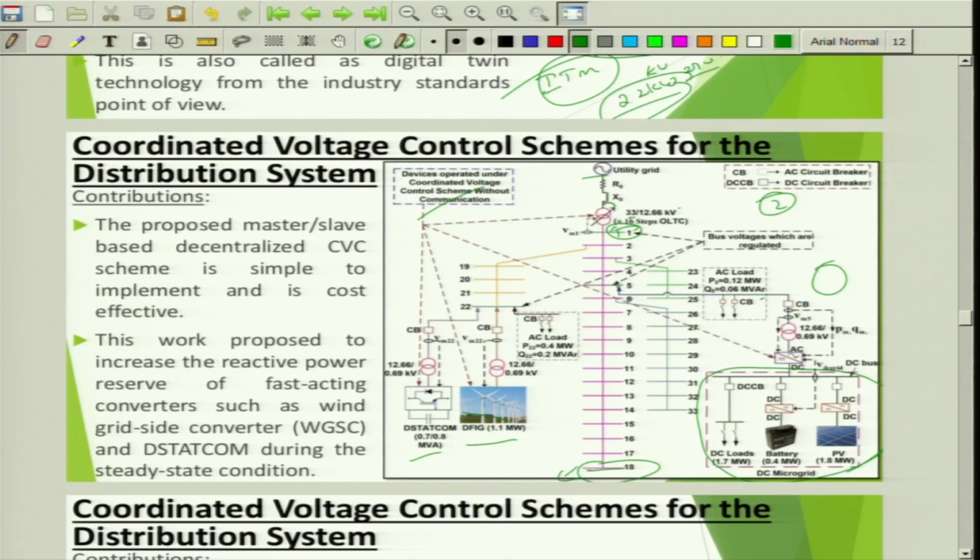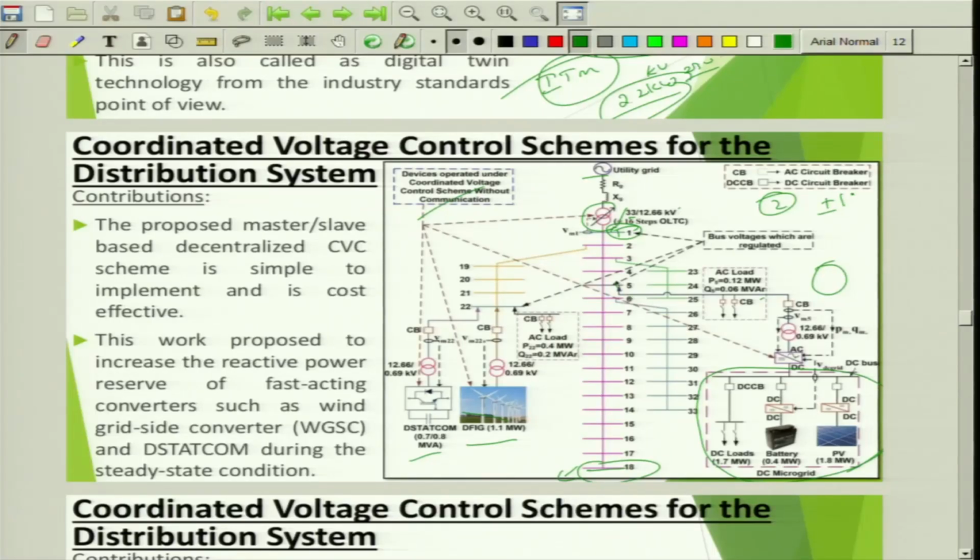There is also an on-load tap changer transformer, OLTC, which is present within the system. If there is a change in load, it tries to retain the voltage back to the nominal value. It has plus or minus 16 steps, because the voltage profile changes in terms of steps here, and the operating voltage range we have considered is 0.9 to 1.1 per unit. 1 per unit is the nominal value.